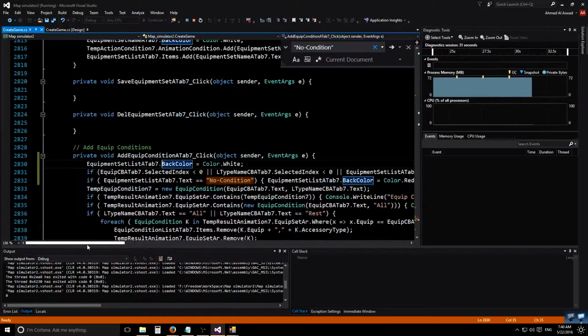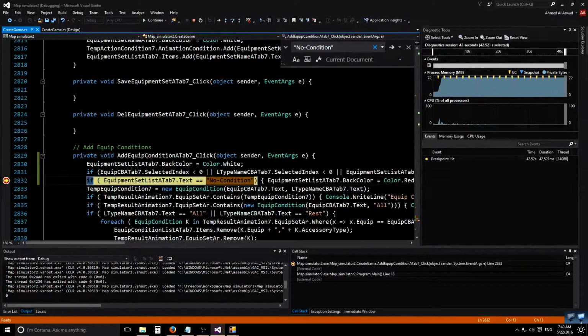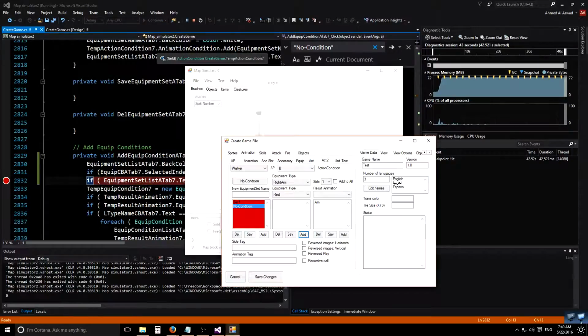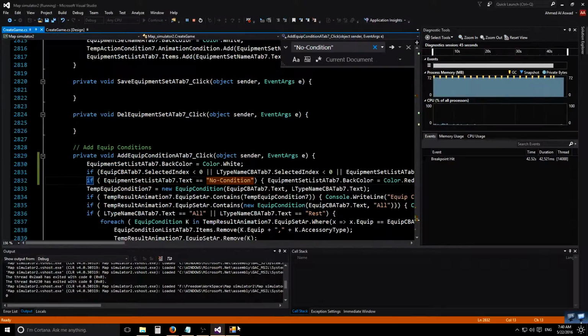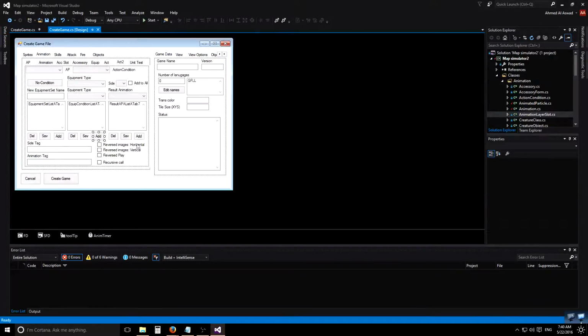Why didn't it turn red? Oh, now it turned red, okay. So both of them must be selected. You cannot add only one. Give me a second.